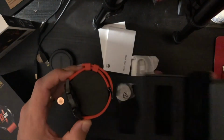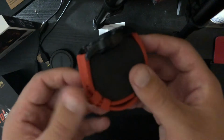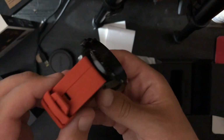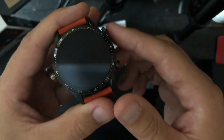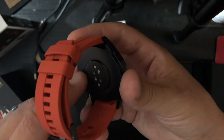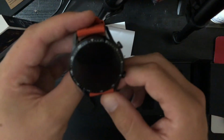And let's check out the watch. Nice. Okay. The orange isn't as orange as I thought it would be. It's very much a red orange, rather than your bright white orange. The dial on it looks good. Nice click off the button. Okay, you've got the sensors at the back. The strap is really good rubber quality. Okay, I must say it is quite nice. Okay, I am going to start wearing this for a while now.